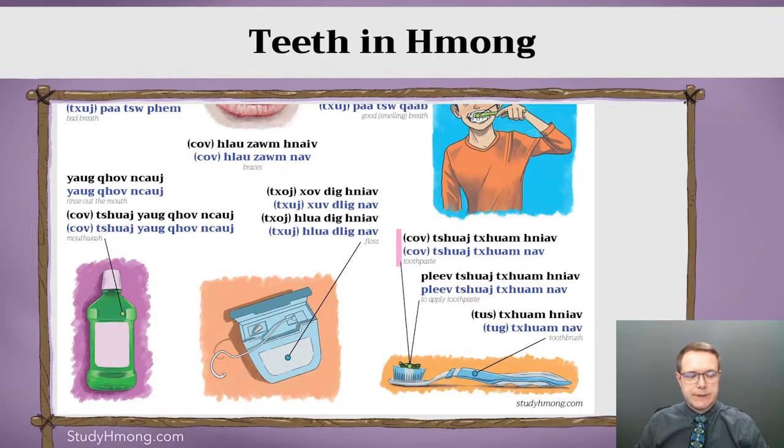Okay, now let's talk about the toothbrush, toothpaste. So for toothpaste, we would say jiao chua cua nia, and Green Hmong, jiao chua cua na. To apply a toothpaste or to apply any type of topical medicine or anything that's topical that you kind of rub on or apply. So we're talking about applying it to the toothbrush, not to your teeth, because that's scrubbing, right? But applying it to the toothbrush.